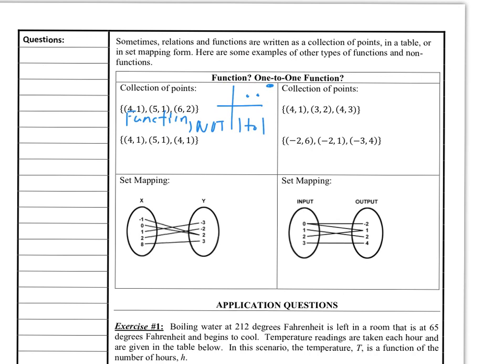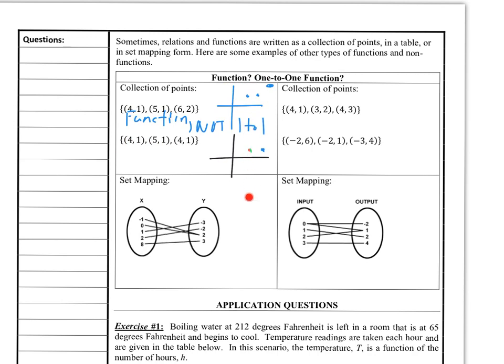Go ahead and do the one right below it, this guy right here. I'm going to pause the video in a second, see if you can figure out what it does. So when you take a look at this one, you notice that you have 4-1 occurring twice. That's the same point, so it doesn't count against itself. So it still only crosses once here. You notice I put a red dot and a green dot there at 4-1. That's over 4 up 1.